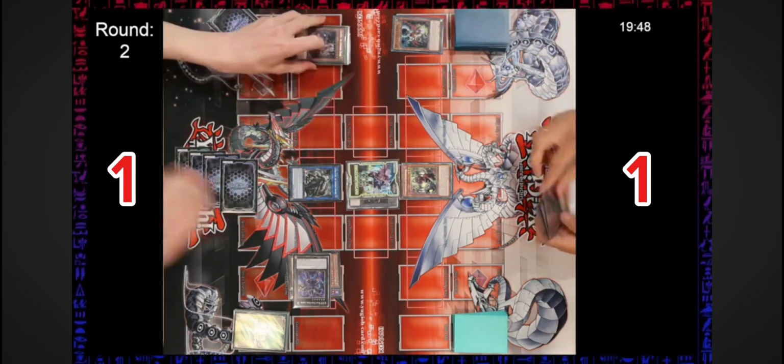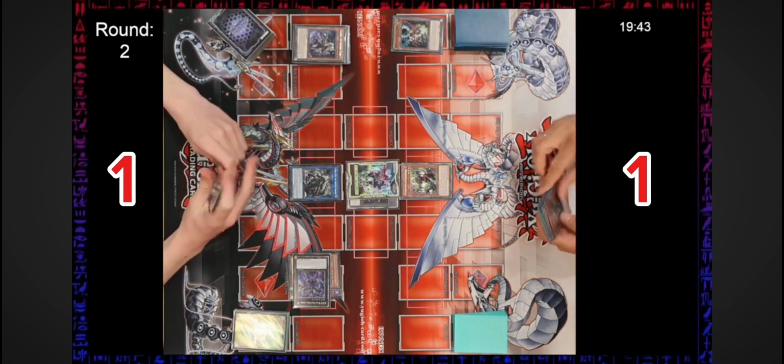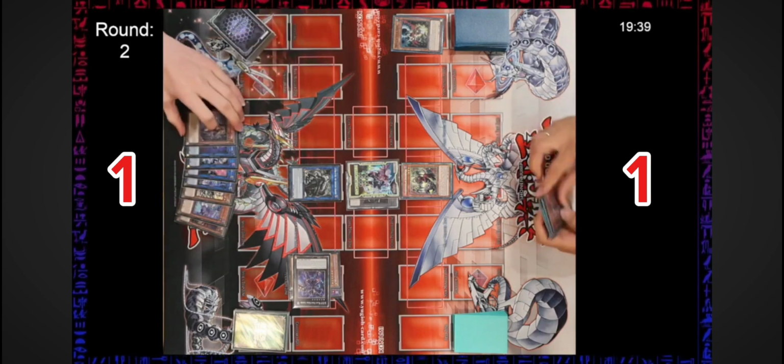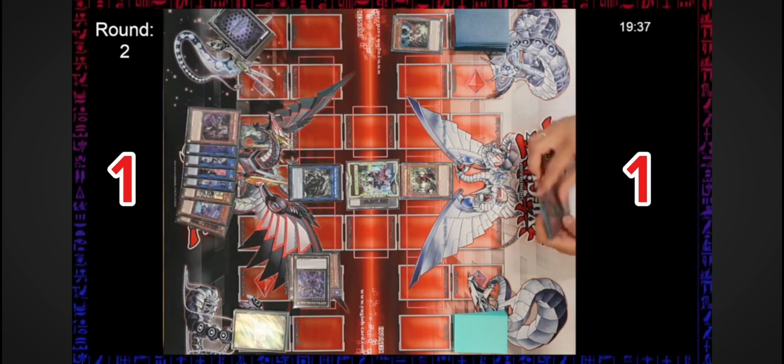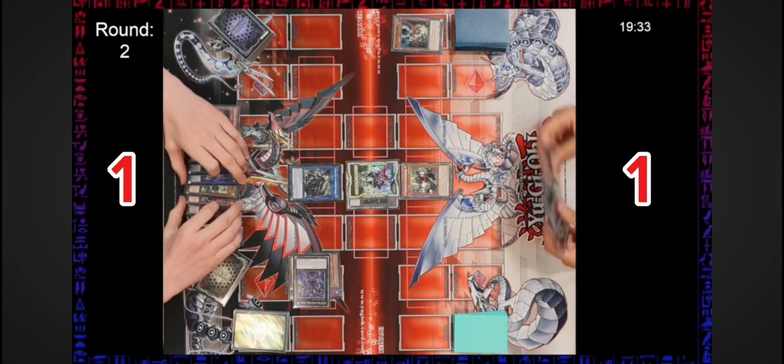He now turns out Anguish, and Anguish will now activate, I believe. And depending on the starting hand and depending on what cards he has access to, he could use Lacrima's effect here to dump the trap if he plays that. Of course.